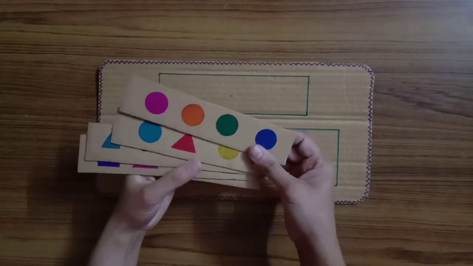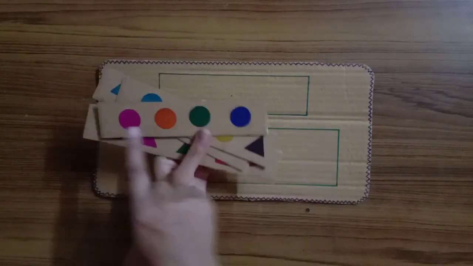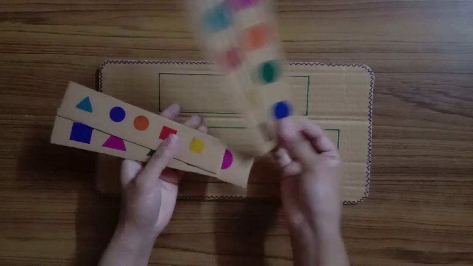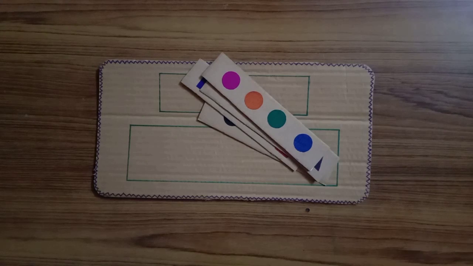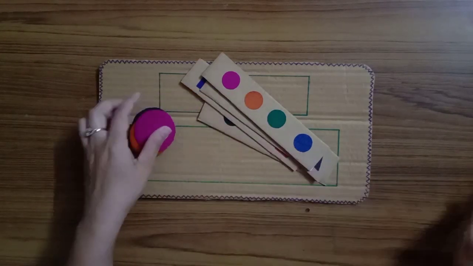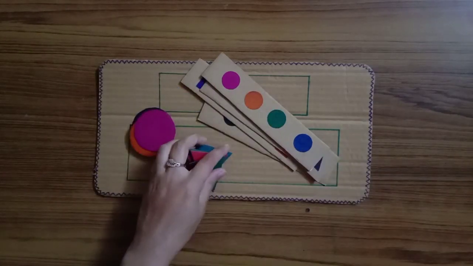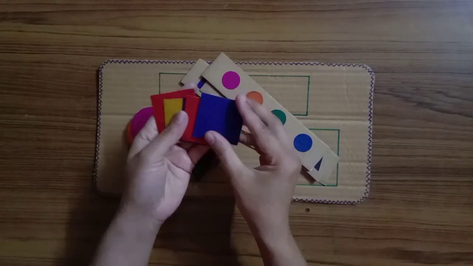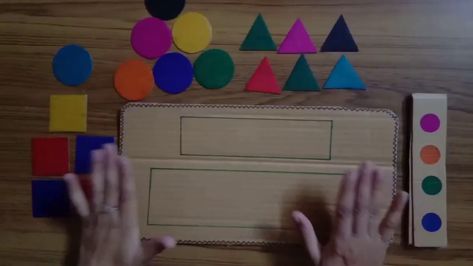...are these cards. These are cardboard sheets which I have cut out and drawn some basic patterns on. You can choose any pattern of your choice. Along with it, you require these cutouts: shape cutouts, circles, triangles, and I have cut down the squares as well. You can take any shapes or any cards of your choice. Now let's see how to do this activity.